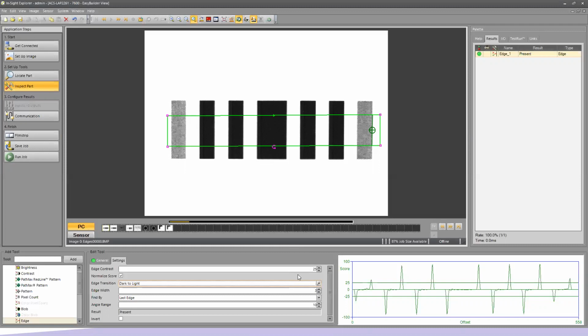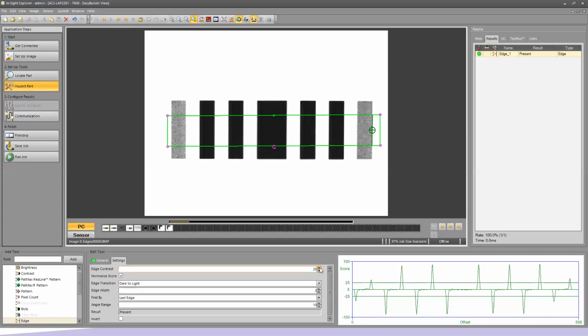Now let's say, for example, I wanted to ignore these gray bars and I wanted to pick up only the black bars. That's where I have to look at the contrast difference, and I actually have to pay closer attention to these graphs here. You notice here my decision lines, these horizontal lines are set at 25, same number as my contrast number.